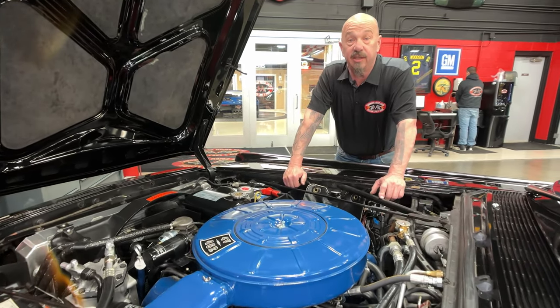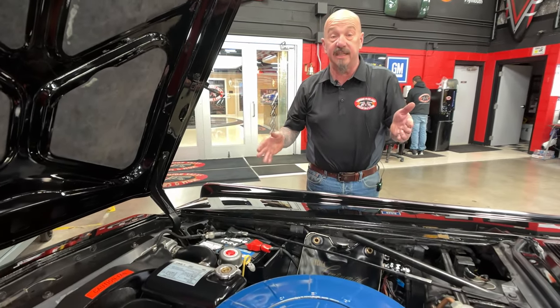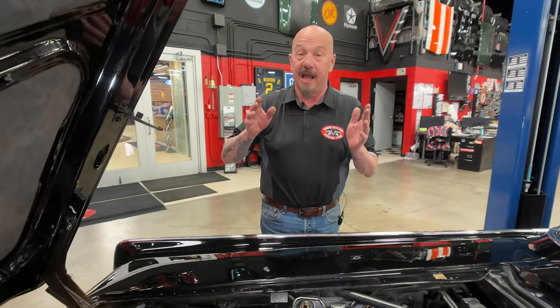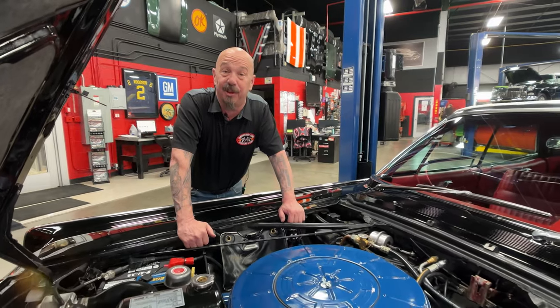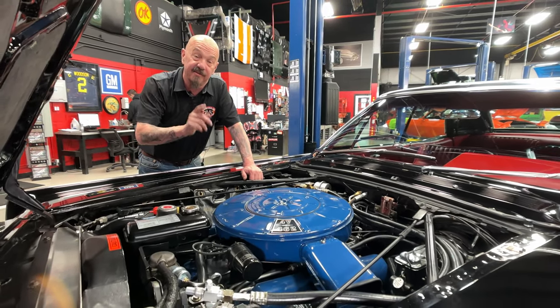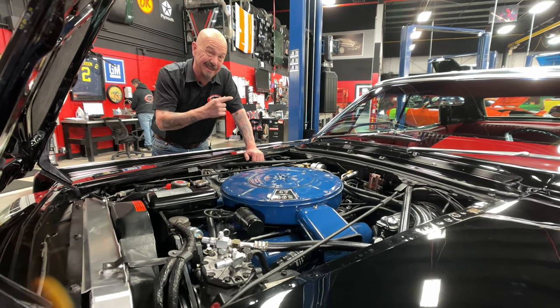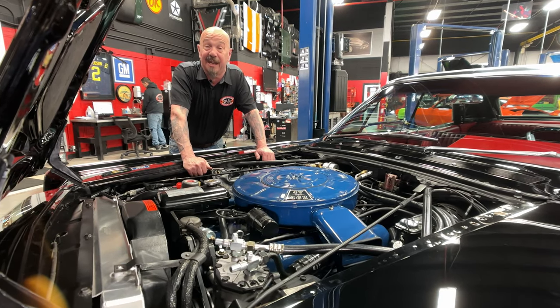One thing I will tell you is if you're gonna take this to a car show, you need to make up a little sign that says, I'll be putting the top up from 1 o'clock to 2 o'clock. You need to put a schedule up because everybody's gonna wanna see this top go down into the trunk like it does. And another tip is fire this baby up and let that alternator make up some more current for you because that top takes a lot of current. You don't wanna run down your battery and then at the end of the day, not be able to drive your car home.